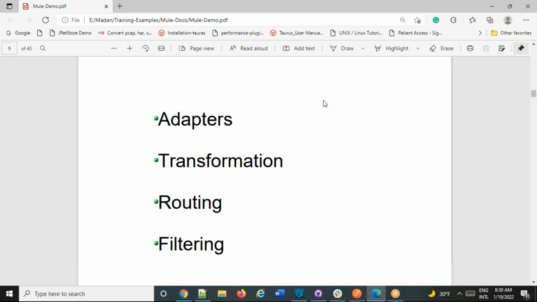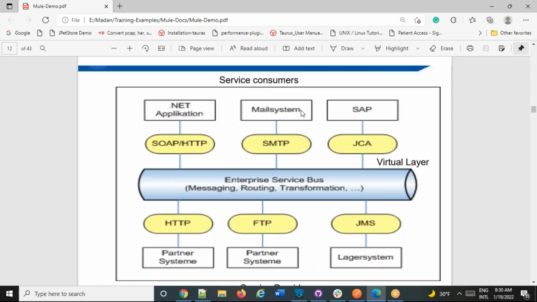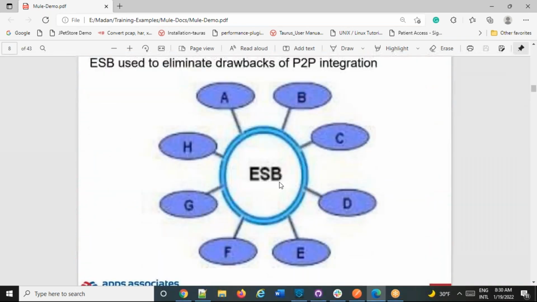Connectors means, for example, if you open the same diagram, say the .NET application, and this is the Java application, imagine. Now this is the middleware place. This is called the middleware system, sitting in the middle place. Maybe you can go back to this one. This is the middleware, this is the Java application, and this is the .NET application. Now, once the Java application sends the request to the E application, the middleware system cannot directly collect the data.